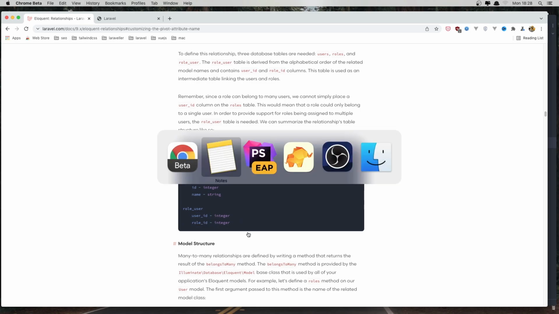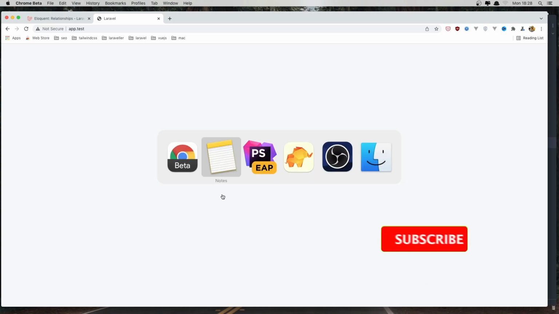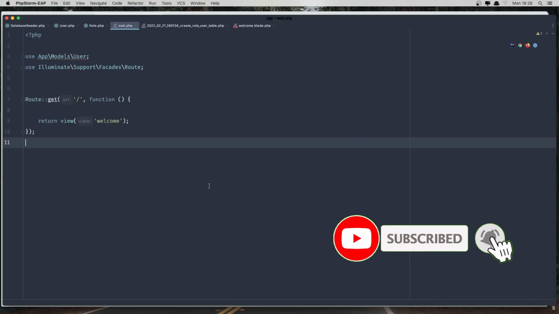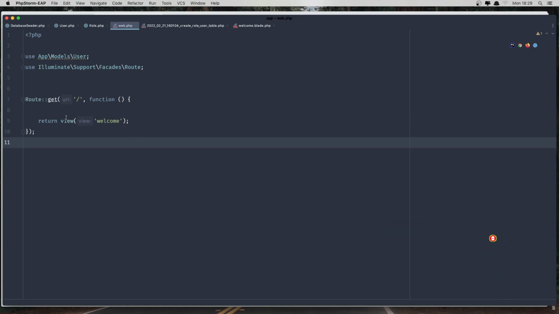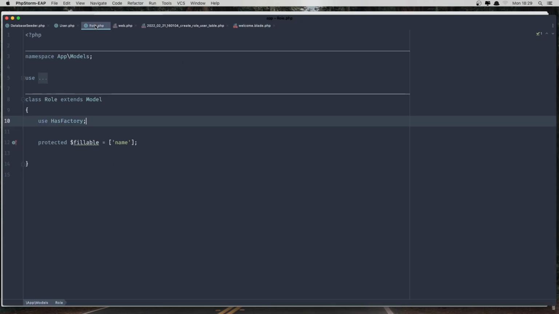For that I have created a Laravel 9 project, and here it is. Right now we just display this welcome. Here's the web route, and I return the view welcome, and in the welcome I just added this welcome string. I have created a database for that, named app, and also the role model.